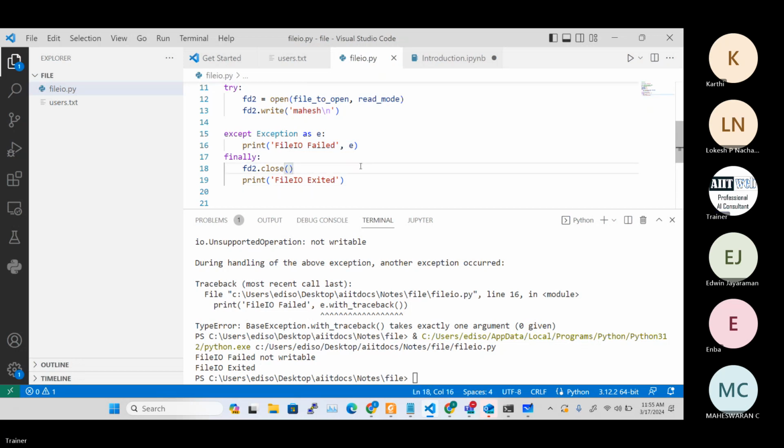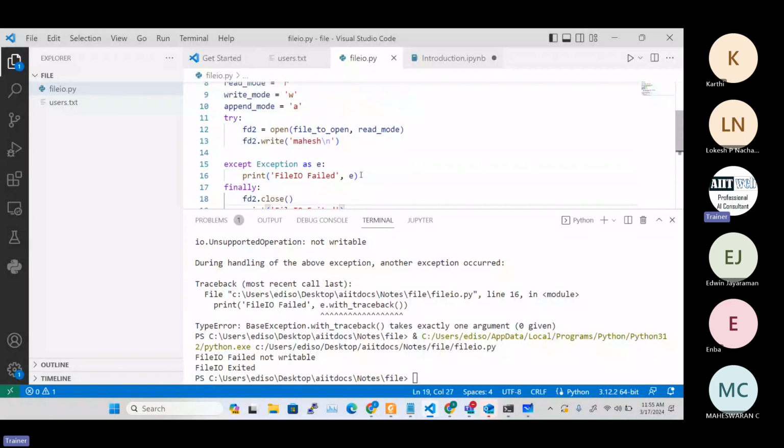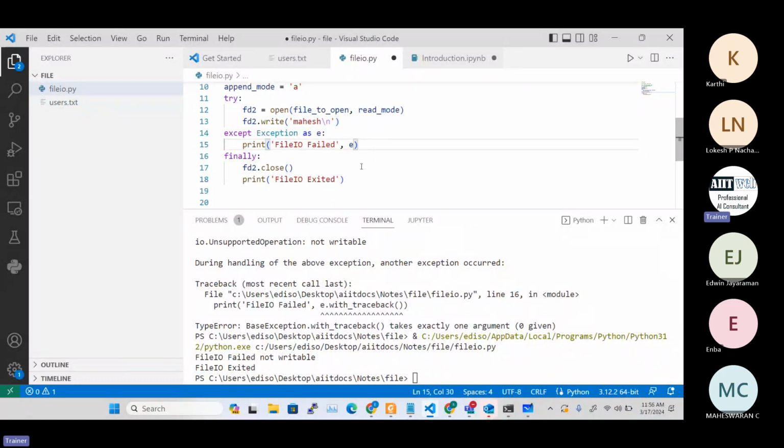Whenever you're using file IO, it's better to always use this try-except to ensure nothing goes wrong. If this is a simple file, you may not find any importance in this. But if it is a big file and you are sharing it across multiple programs, this file can be accessed by any application, not only Python.